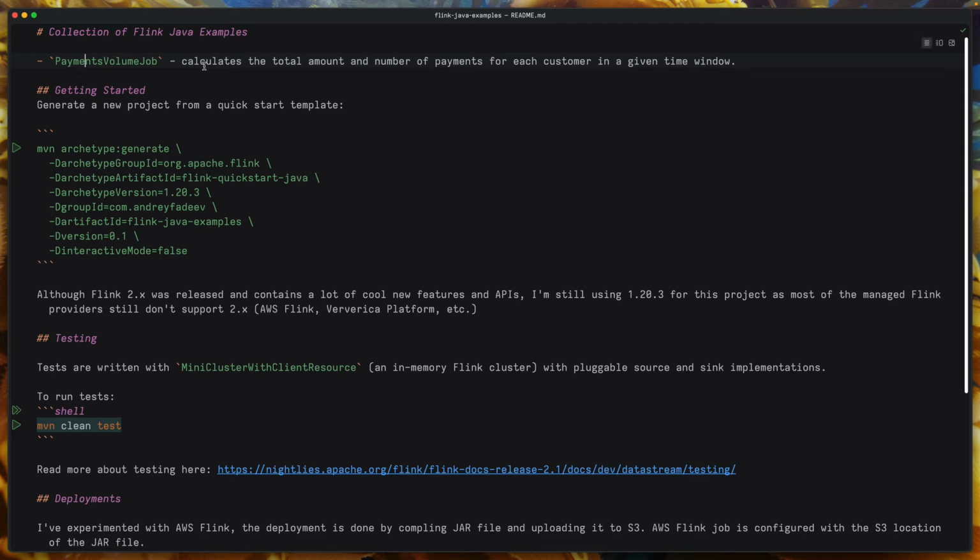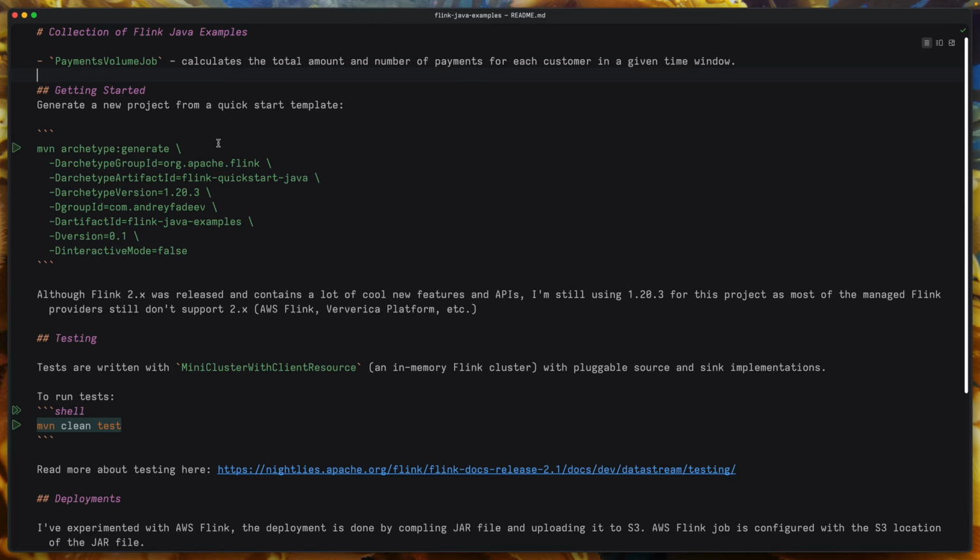We want to calculate the total amount of payments in that particular window, and we'll be using fixed-size windows of 10 minutes. So the output will be a result like: customer ID had this number of payments and total amount, and that will be our window start timestamp.